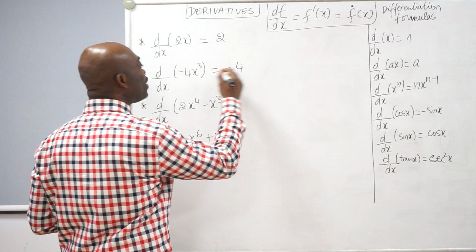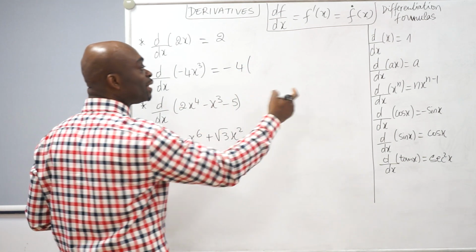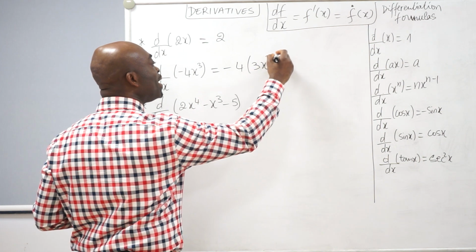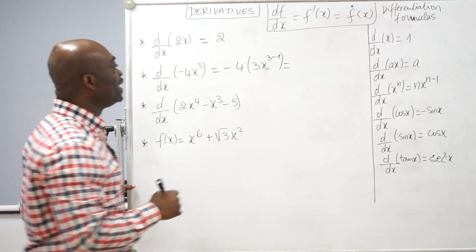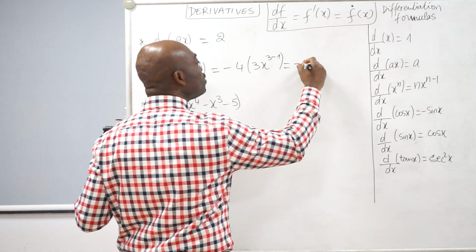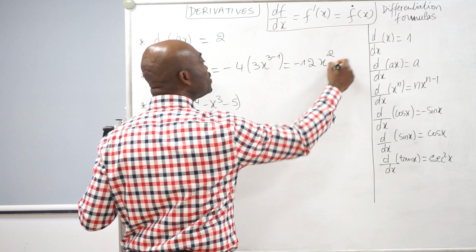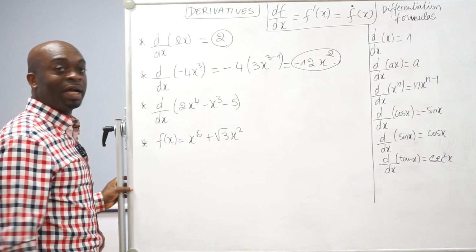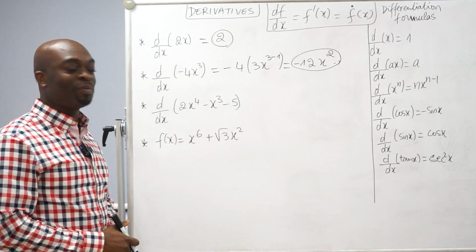So following that, that will give us what? So that would be, if we put in parentheses, 3 times x to the 3 minus 1. So you guys with me? Yeah? And then we know that negative 4 will multiply 3. That will give us what? Negative 12. And then x to the 3 minus 1, which is 2. And ladies and gentlemen, you are done. Okay? No more to it. Let's go to question number 3.